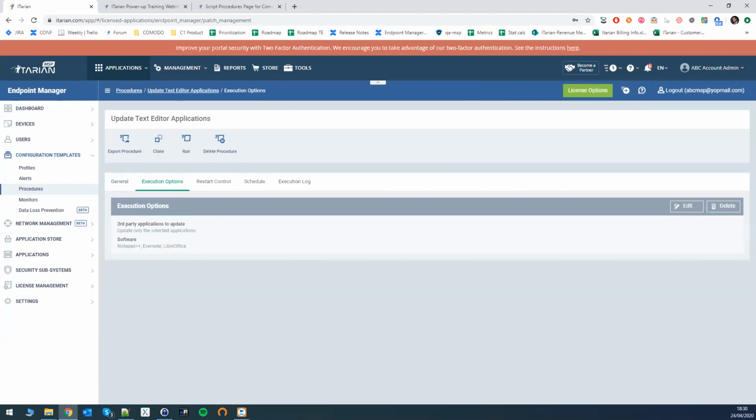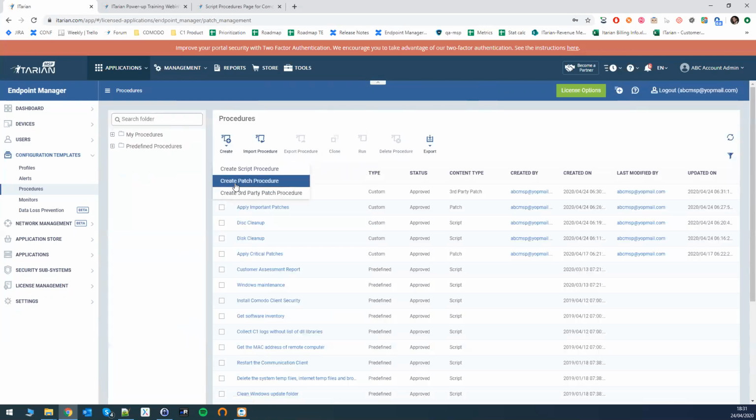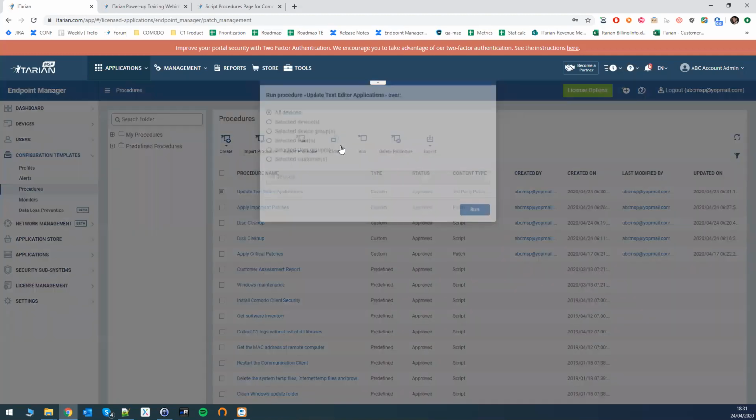So now, how to run a procedure. It's the same with all kinds of procedures. You can either go to procedures section, select one procedure and click run.